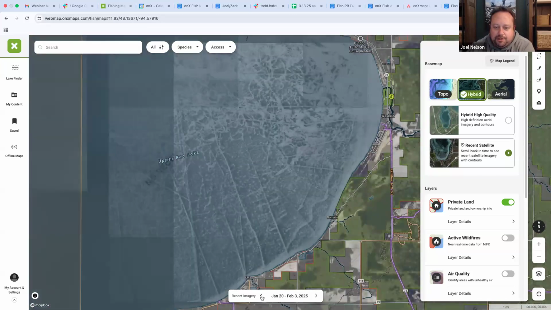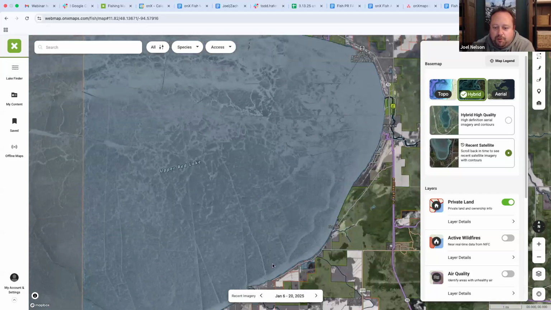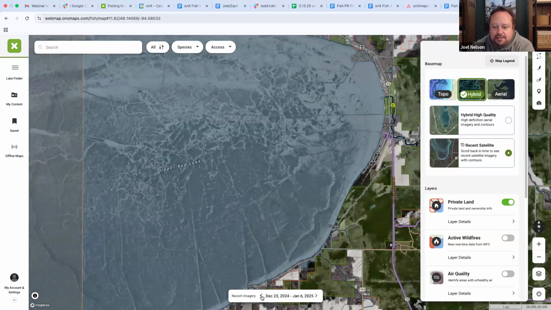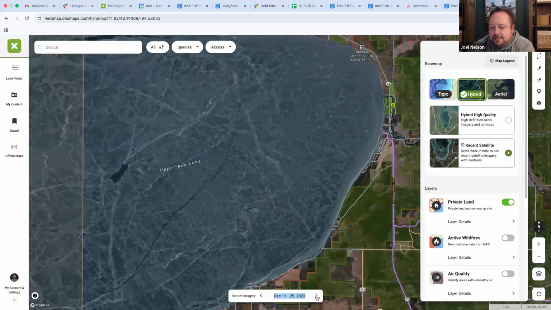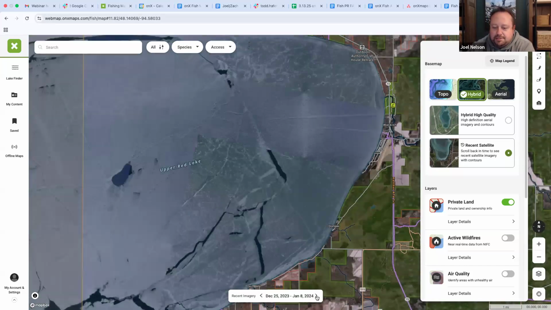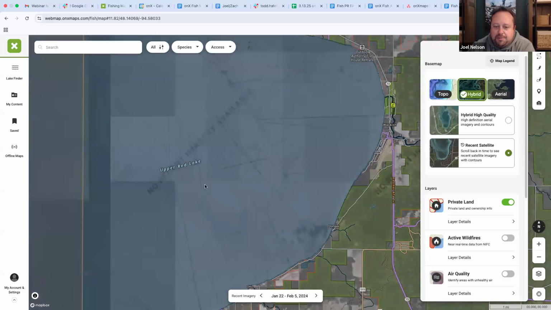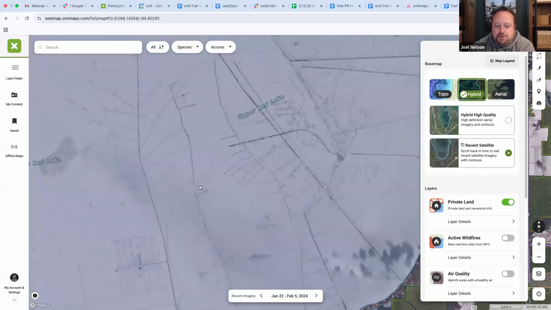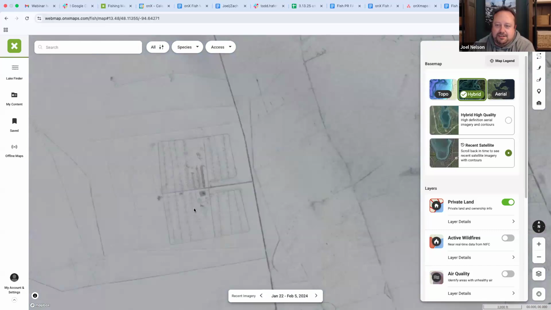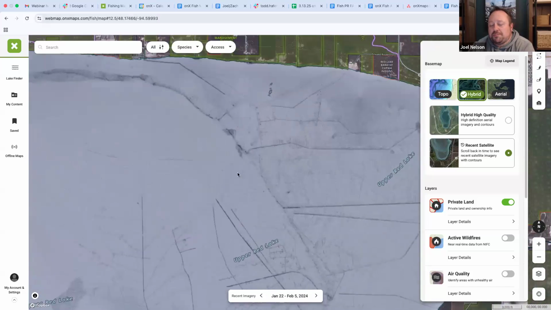If we back up and we get a little more snow on the image, you can see even more over different parts of the winter exactly where a lot of this went. If we go back to last winter where we had more snow and you can actually see a little more detail on the map, you can see areas that opened up right around that Christmas time. And then they started to lay down better roads. And by the time you got to end of January last year, early Feb, you could really see a ton of detail on Upper Red Lake, exactly where people were fishing, where the resort roads were plowed out to.